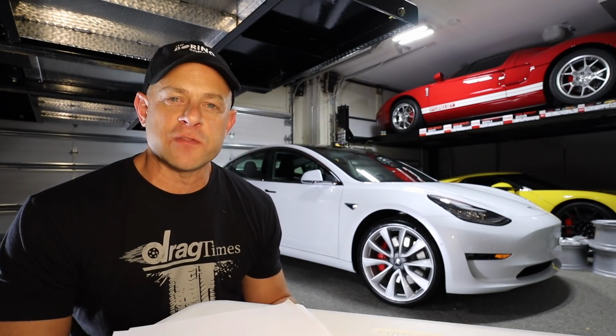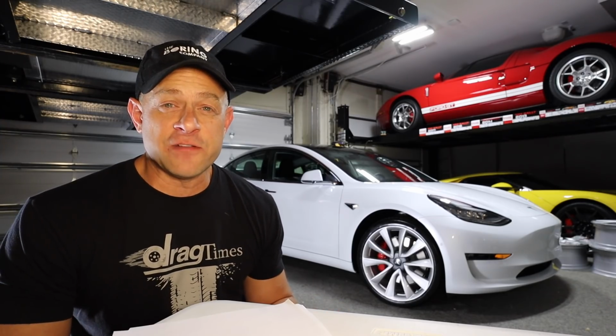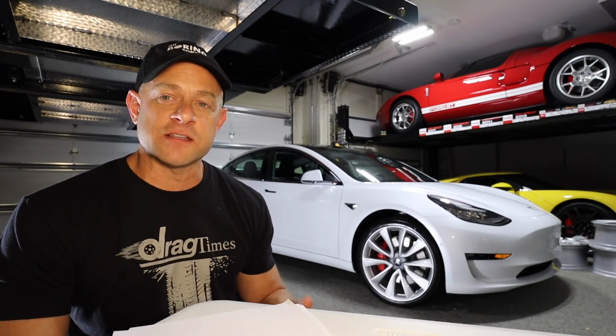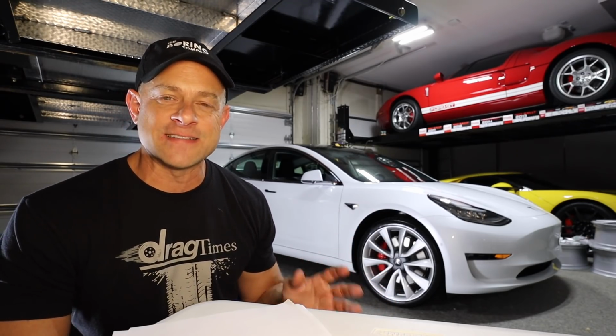Best, I think, on the Draghi was 3.03 with the rollout. Best on the V-Box, 3.05. I really feel like this car's got more in it. It just, you know, it doesn't heat up the battery. It doesn't have a ludicrous launch mode. It doesn't buckle down like the Tesla Model S or Model X do with ludicrous mode.